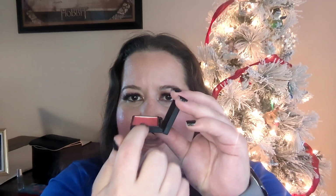I don't know if you're going to be able to tell, but along that edge of the pan, you can tell that it dips down. And that's what I have to show for about 60 uses. So nowhere close to pan. It is a pretty color. It's not my default shade, so it's not a formula issue. It's just I don't think corals look quite as good on me as some of the other shades that are available to me, but I will hit the pan eventually. It's just probably going to take me a couple years.